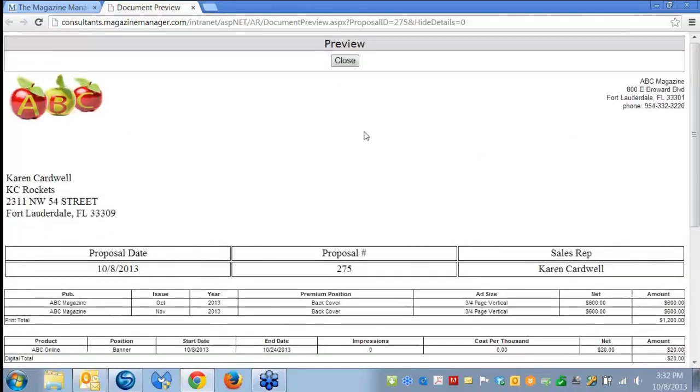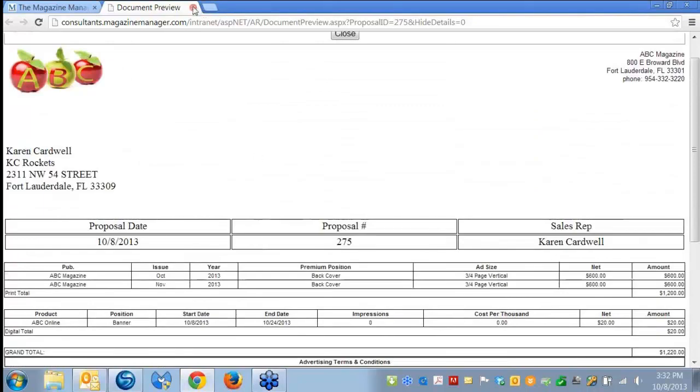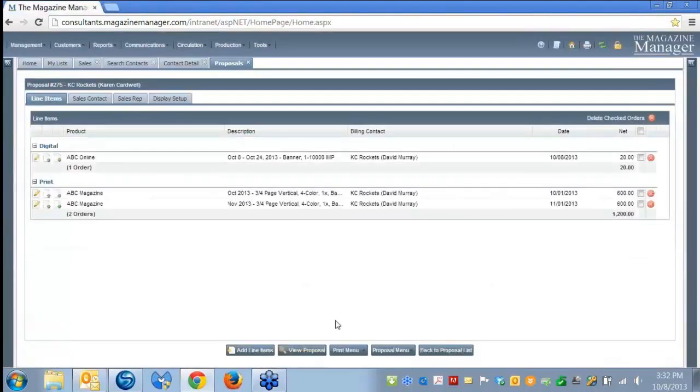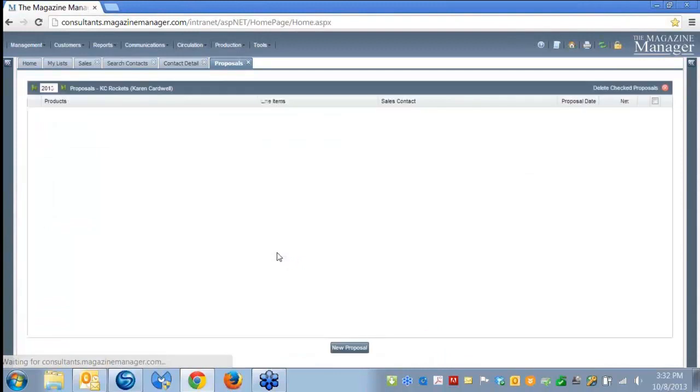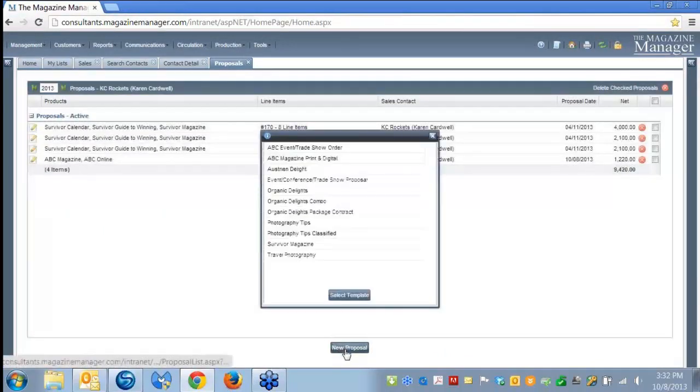Okay, so very easily and quickly we just set up a product, a schedule, your pricing, and then added them to a proposal. I also want to generate here now a new proposal for the trade show event. So let's go ahead and select our template that says our ABC event.